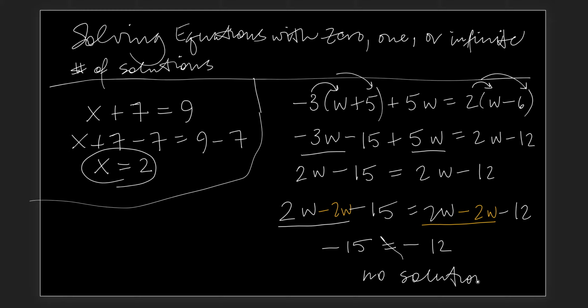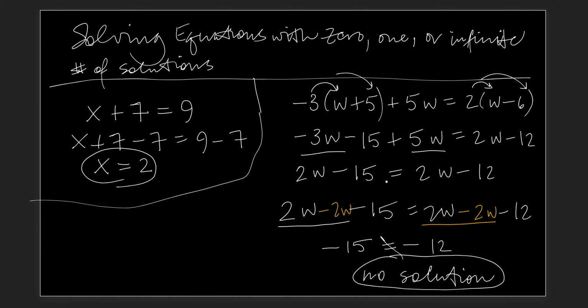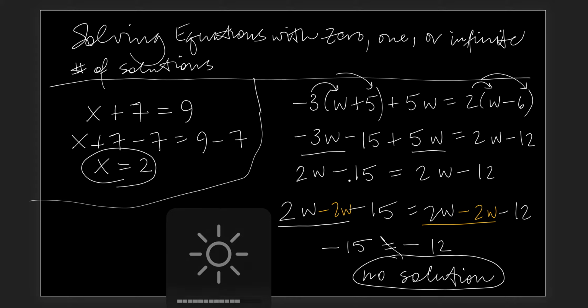So in your homework program, MyMathLab, Alex, whatever you're using, there might be multiple choice options, and you could choose one of these. The answer would be no solution. If you're handwriting your work, you put no solution, and that's the answer. That means that in this equation, it's set up such that any number that we plug in for w, no number will work and satisfy it. So now I will do another problem. Let's see how this one works out.